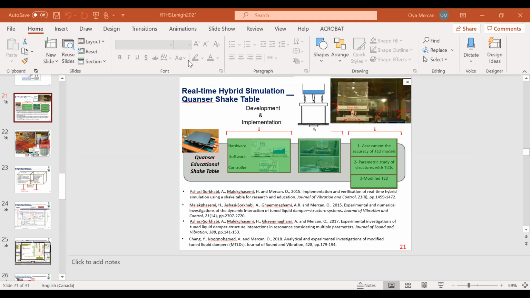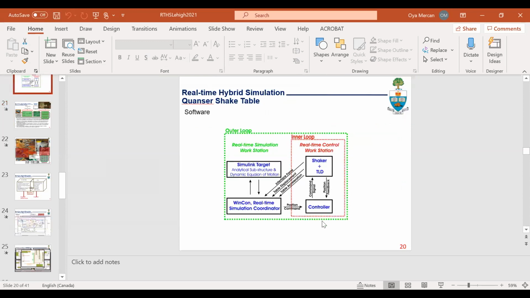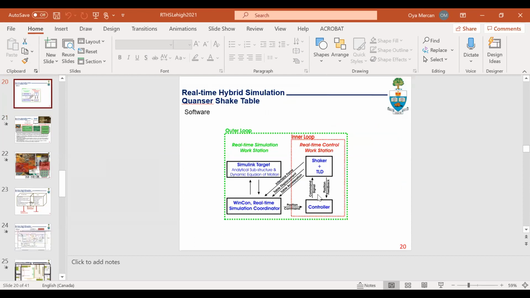But if you are going to the route where you are going to use a turnkey controller that comes with your actuator or shake table, for example, in the smaller educational scale, in this one, we relied on the existing controller. So we didn't need to spend the time to implement this controller. It was already there. We just took the task of introducing the outer loop and synchronizing the two.